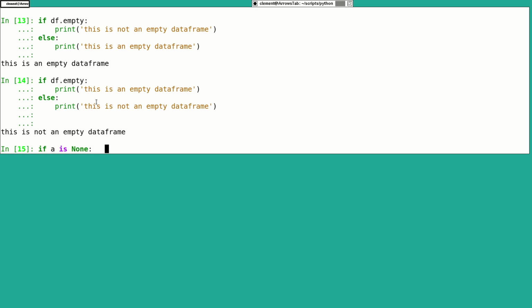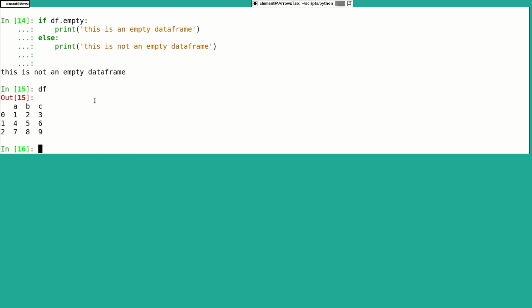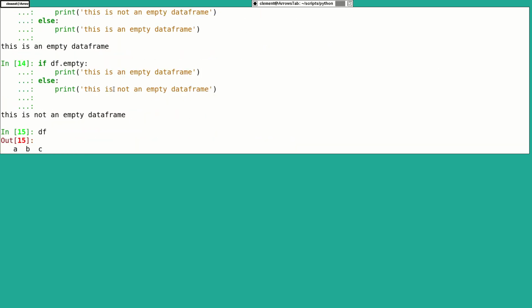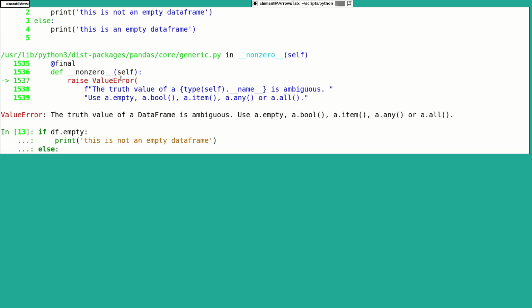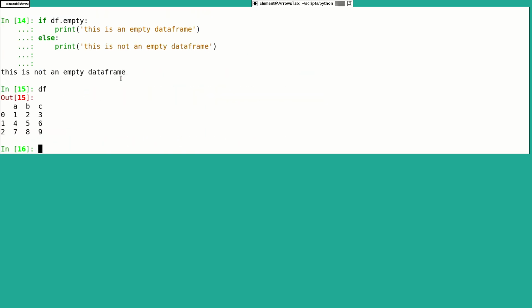But for an iterator, where the data frame is an iterator, you have to check it with df.empty. A lot of people know this already, but I would like to record it, because if you forget it, you will get frustrated debugging your program.